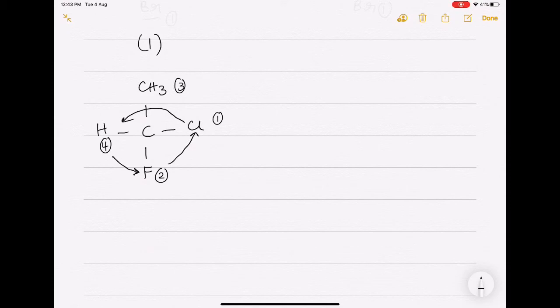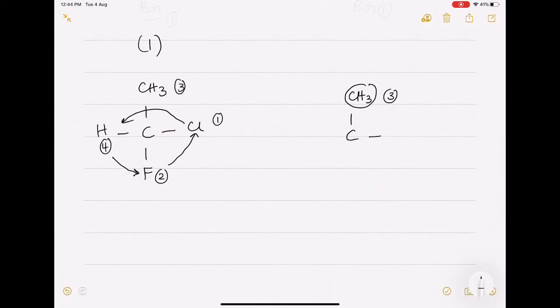So it's actually an anti-clockwise shift. So let's do that. Also, another thing to be noted is that you cannot move the topmost. So this one cannot be moved at all. Now let's see. Fluorine moves here, hydrogen comes here, and chlorine comes here. So now this is 1, 2, 3.